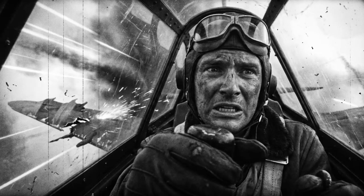He waits. That hesitation is a mistake. The diving plane rolls inverted. Tracer fire erupts from its nose. The bullets are .30 caliber. They walk across the Wildcat's left wing, shredding aluminum and severing hydraulic lines. The American plane shudders violently. The pilot fights the stick, but the sky is spinning.